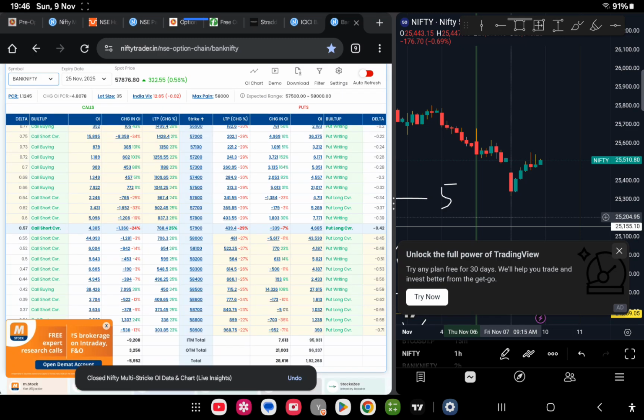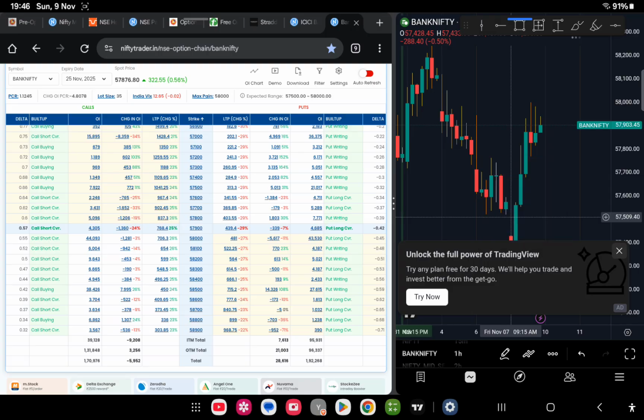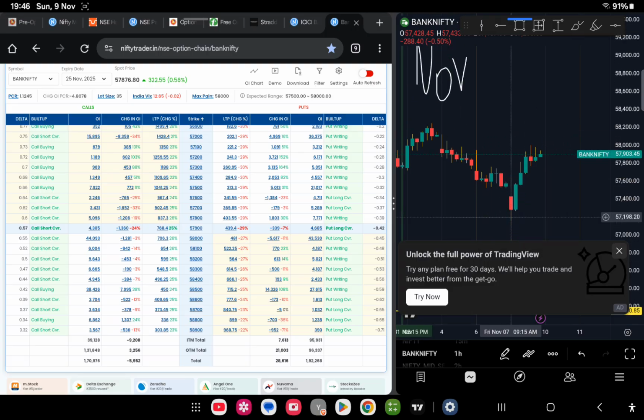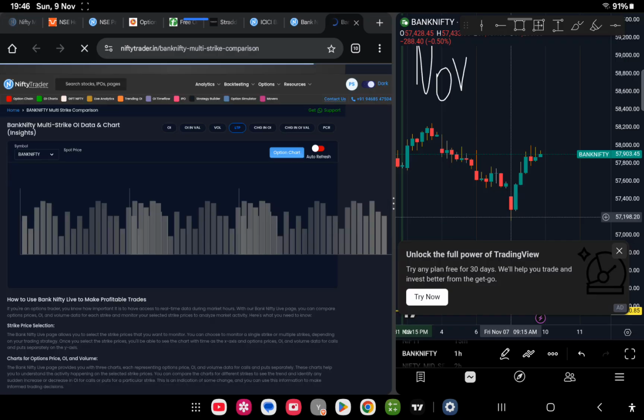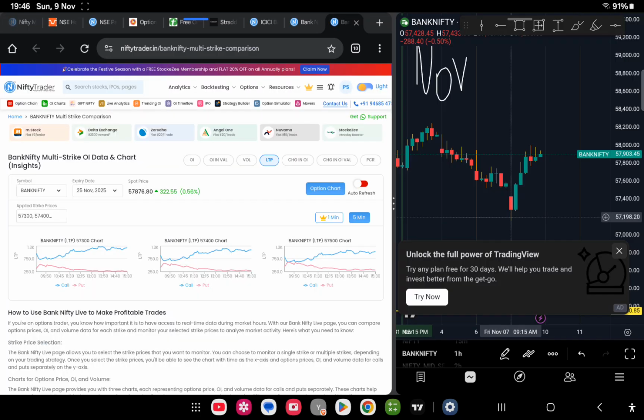Now I'll go to Bank Nifty. So let's see Bank Nifty, if you observe 131 and 96, so clearly resistance is more for Bank Nifty. And when you check for open, it's 457, 400. When you check for price action, so here it was a long straddle day because of the price action here.